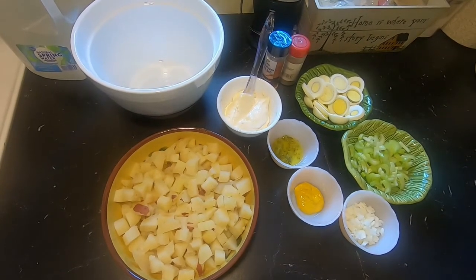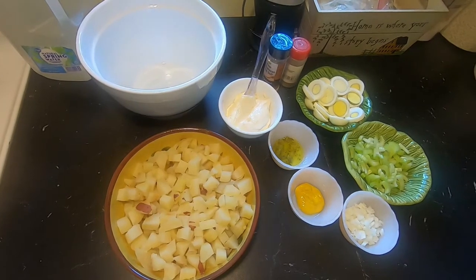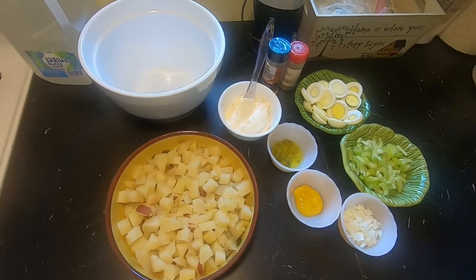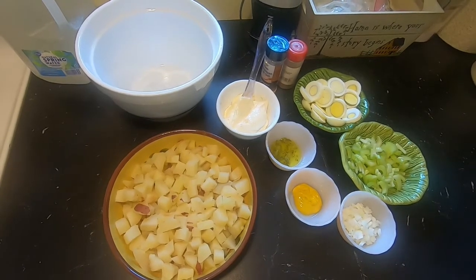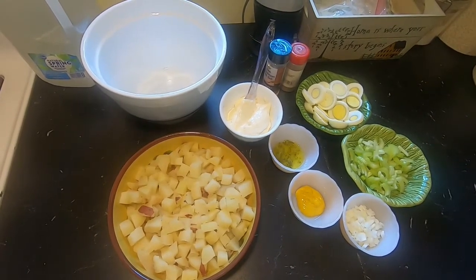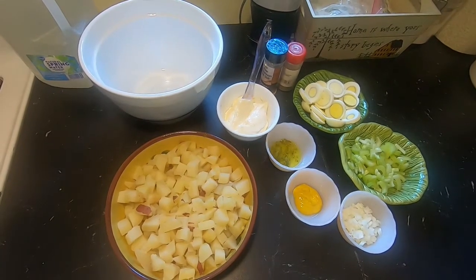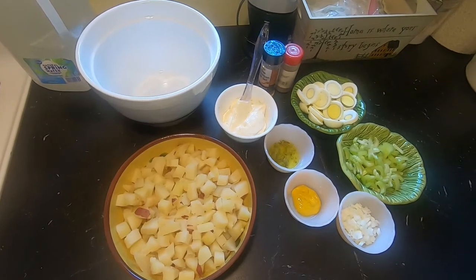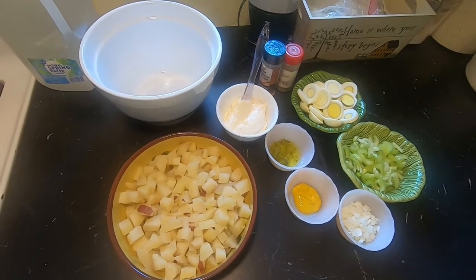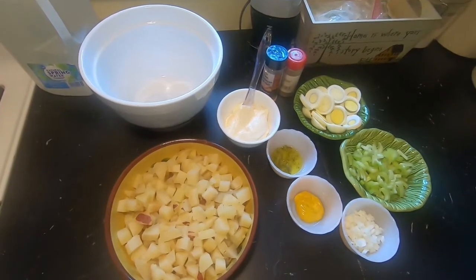I got this recipe from a vintage Betty Crocker recipe book, and I have made this several times through the years, and my family just loves it. I really don't care much for store-bought potato salad, and I prefer to make it myself. So I am going to show you what to do.